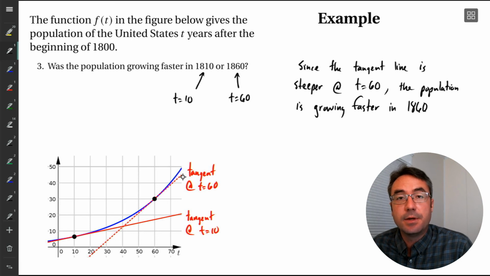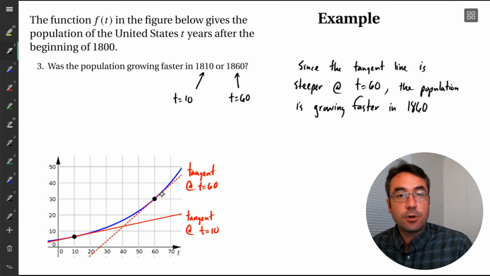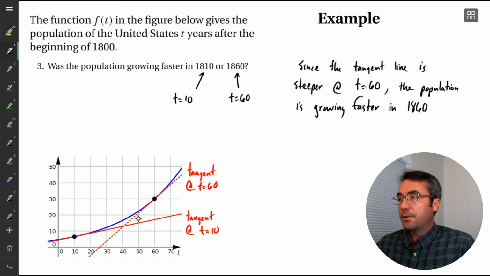It's pointing up, which means the growth of the population, the instantaneous rate of change here, must be larger than the instantaneous rate of change for this other tangent line, which is flatter. Still going up, but it's not as steep. So the slope would not be as large. So the fact that this slope is larger means that the rate of growth is going to be faster or larger as well. All right.